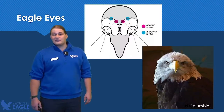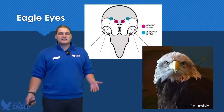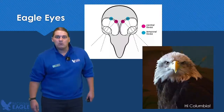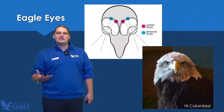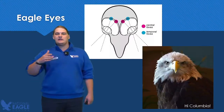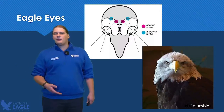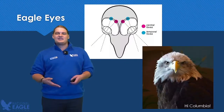All I can say is I hope eagles never take their eyesight for granted, because it truly is amazing. What really separates us from eagles is the fact that our eyes have enough room to have muscles on the back that lets us look around freely, whereas their eyes are so big in their skulls that they don't get to move them freely. Instead, while we have seven vertebrae inside our neck, having an extra 14 helps them get all the turn radius they need to take in all their different sights.